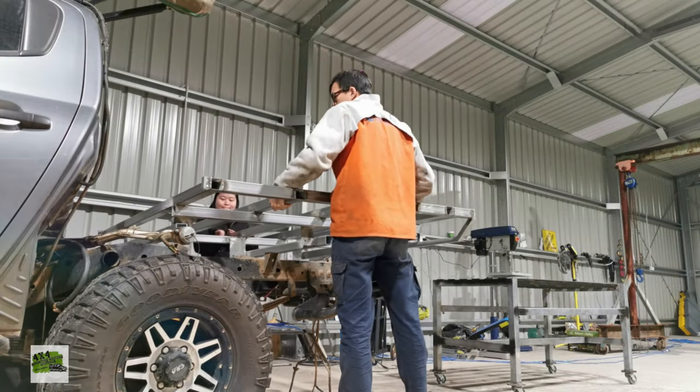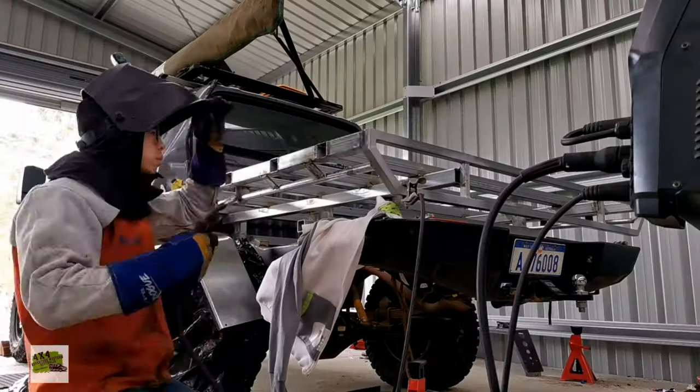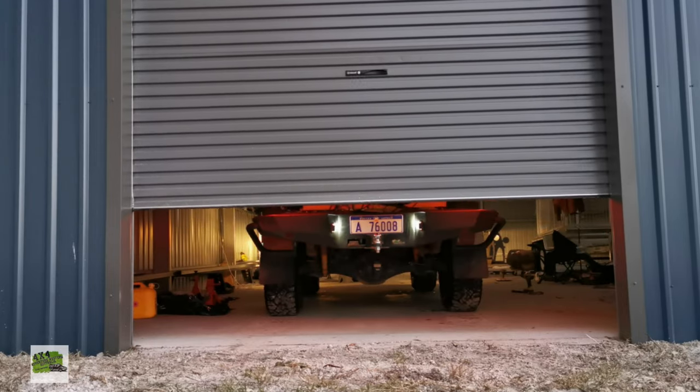I have decided to swap the whale body to a flat tray. This series is about the DIY building process of my Ute-Topia flat tray.